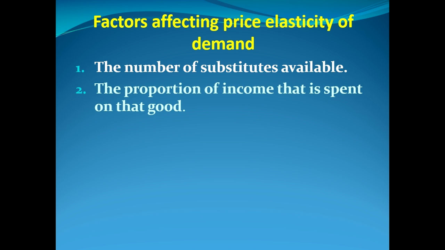The proportion of income that is spent on that good. If a large portion of a consumer's income is spent on that good, any increase in prices will mean that the consumer will be more likely to go and look around for substitutes that are cheaper to save money, since so much money goes into purchasing that good. And therefore, the larger the proportion of a consumer's income spent on that good, the more elastic the demand for the good will be.